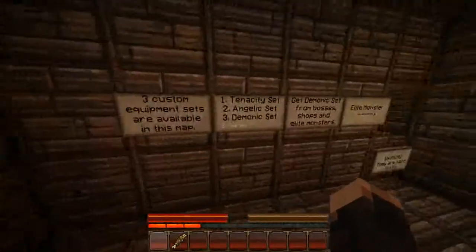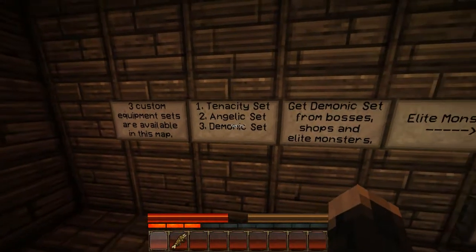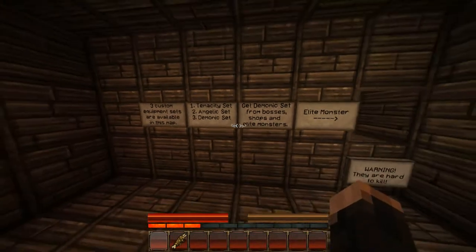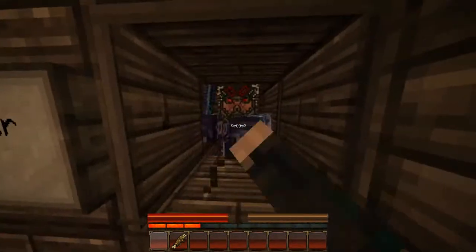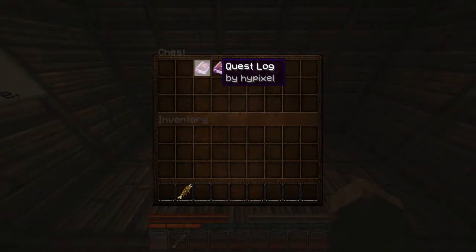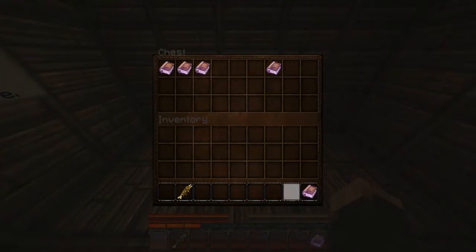Grab the quest log. Okay, let me go through the 3 custom equipment sets available in the map: Tenacity set, Energy Laser, Demonic set. Get Demonic set from the boss's shop and Elite Monster. Oh, those are really elite. They are hard to kill. Okay, so what can I get here? Quest log. Let me get everything. No, they are just the same, so I just take one.